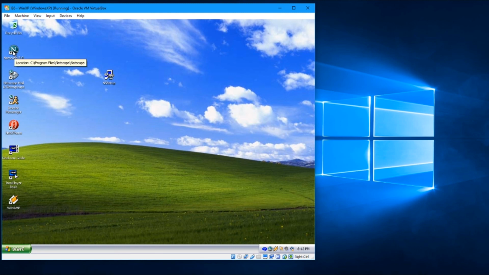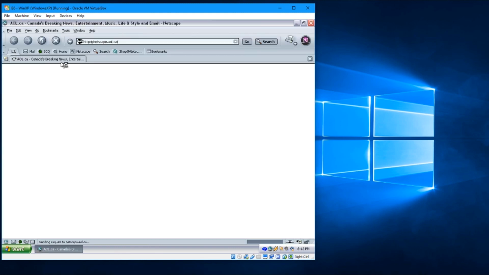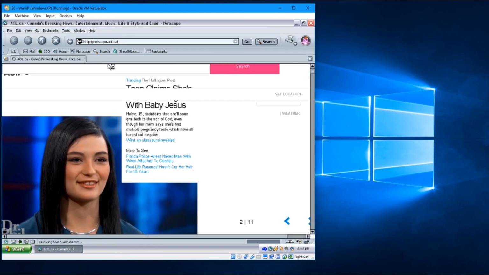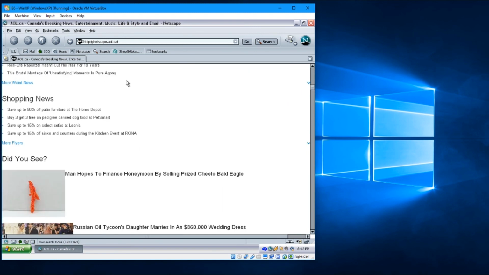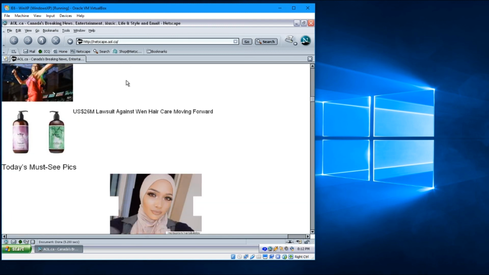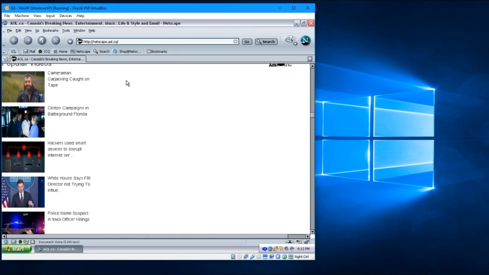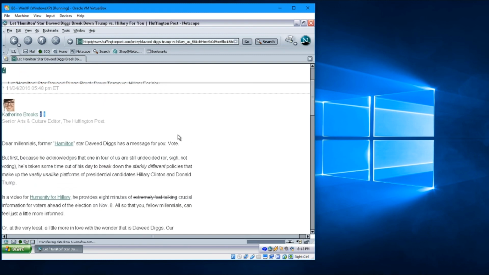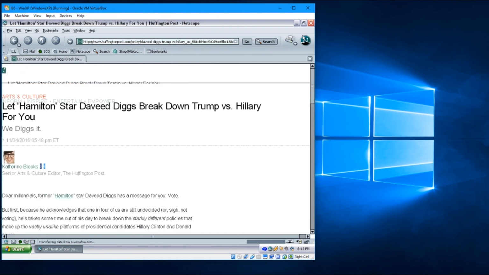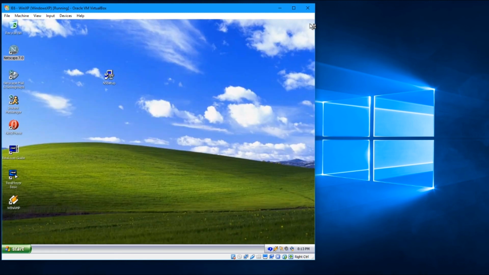So there you go. There's our nostalgic trip down memory lane to see what it was like back in the day using the most popular browser from 15 years ago. And it's quite an experience. But perhaps some of you old-timers are like, I remember Netscape, and some of you youngsters are like, WTF Netscape.